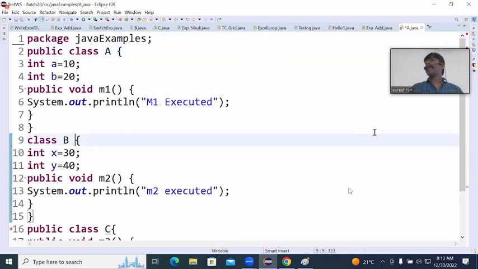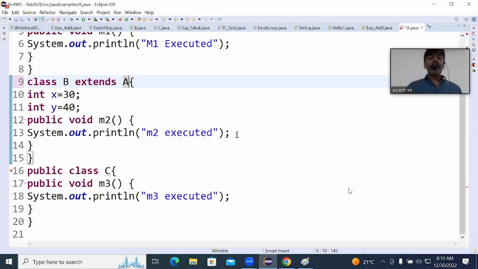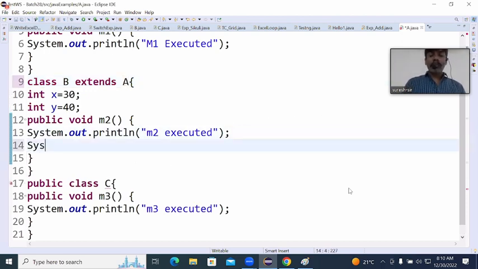I'm taking the keyword extends, and you will provide A. Class B extends A. Once you mention extends A, what values can you access? A and B. Done.